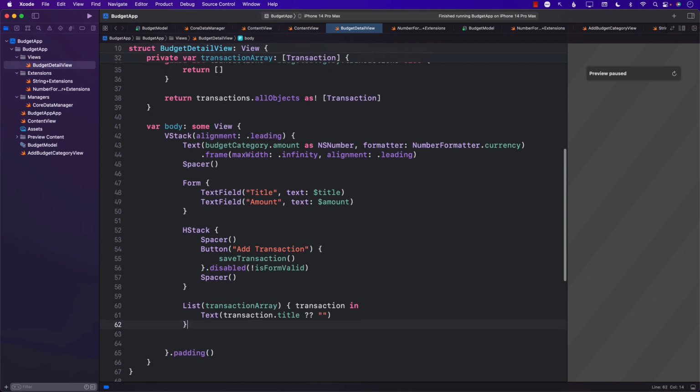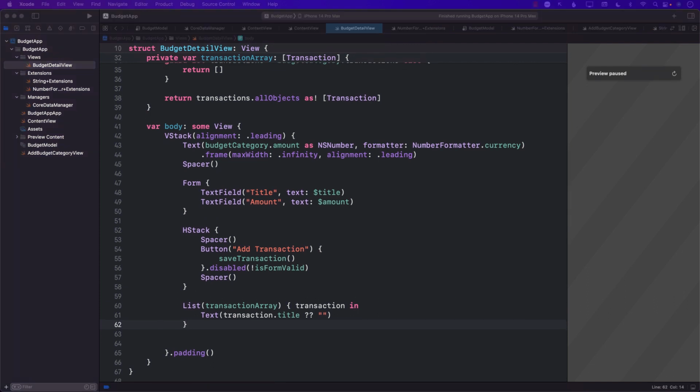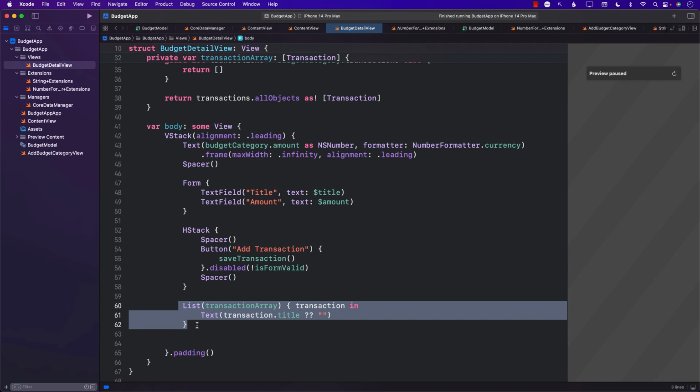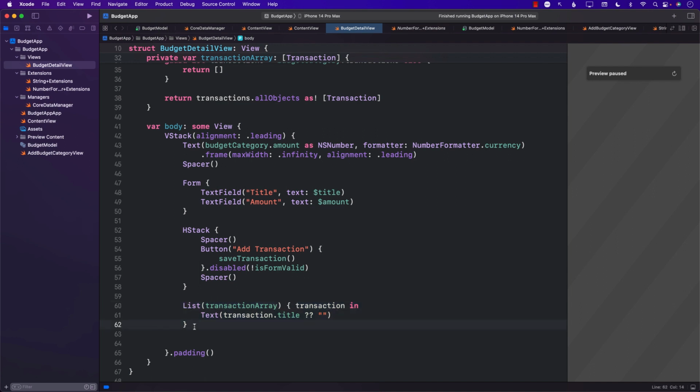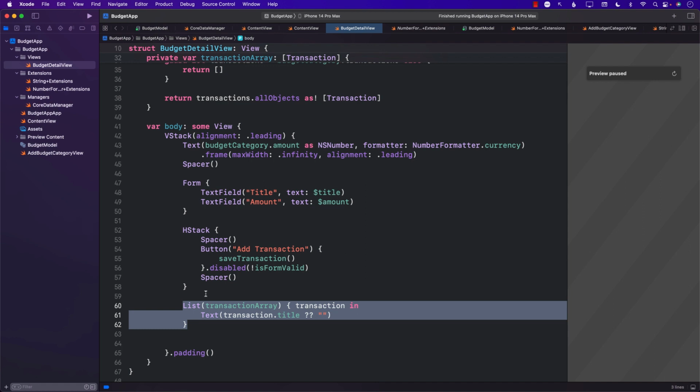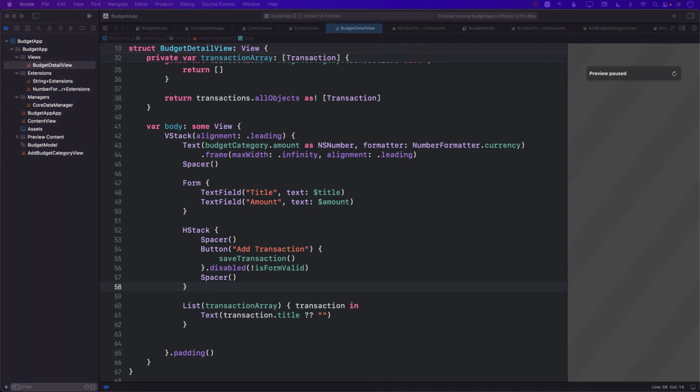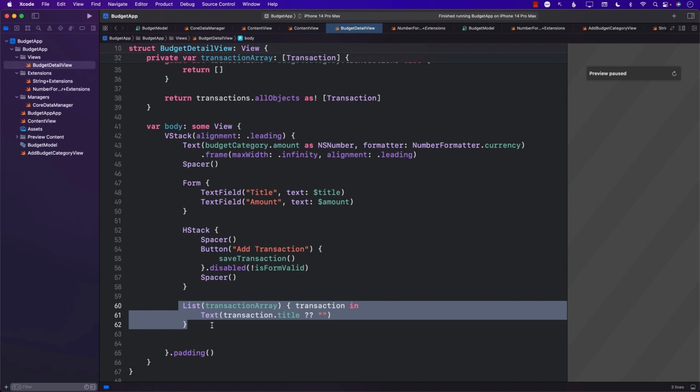All right. So now the question becomes what exactly is going on and how we can tackle this kind of a problem. For now, what we can do is write the code somewhere over here. That's fine. But eventually in the next video, we want to make sure that you are putting this information into a transaction list view, a dedicated view that is responsible for displaying all the transactions. All right, so that is, I think, the important part. So let's see how we can fix this problem.